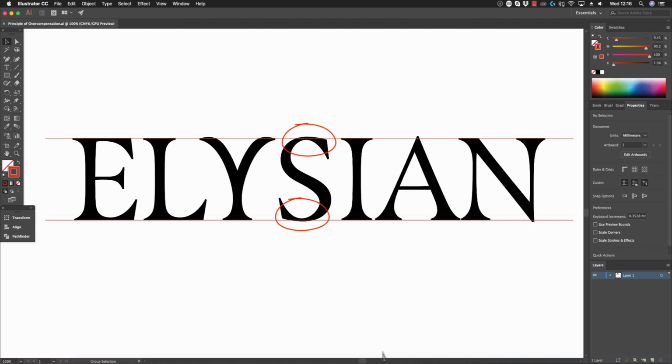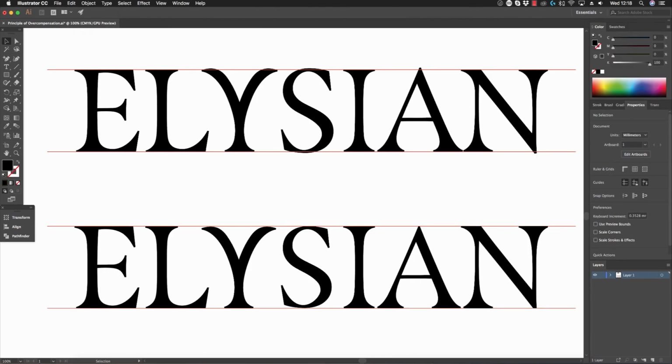Finally, we have the lower point of the N. This is the exact same principle as the A, but the point is upside down. It's otherwise reaching the line only with a small point, and so it's allowed to surpass the line to give it more presence. So explaining this principle really isn't enough without seeing it in action.